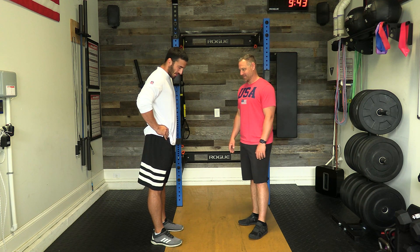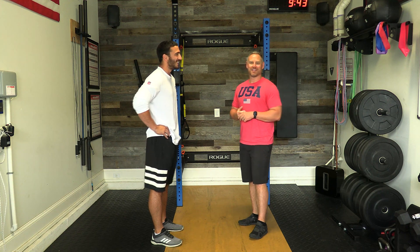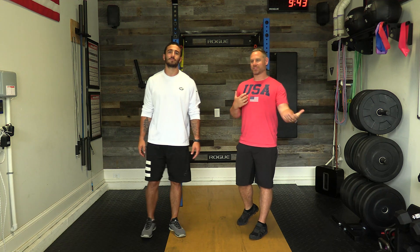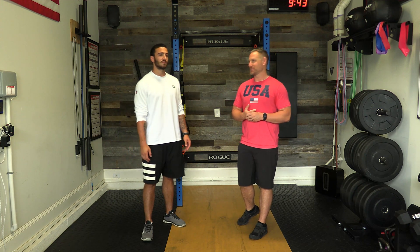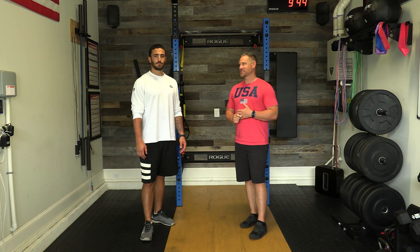Mike's been holding this position for about a minute. How does it feel? Pretty rough on my lower back — it's a really uncomfortable position. Over time this is what happens, and because about 90% of Americans sit at their job, usually glued to a computer screen, the back gets really sore.